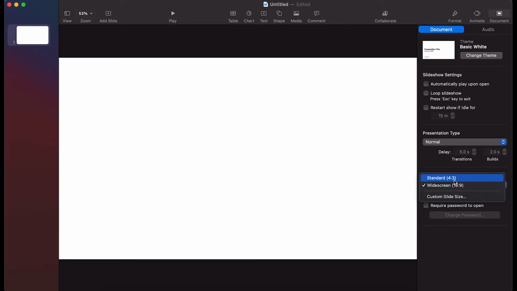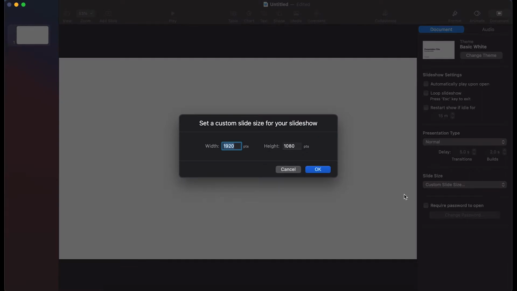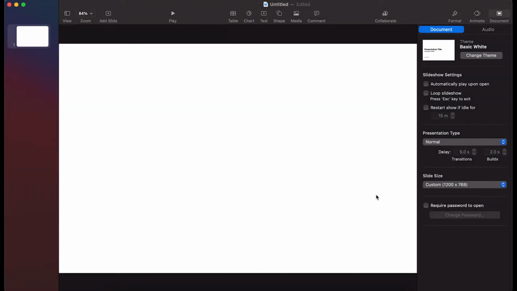But I had to keep in mind that people are using different types of programs and different types of tablets. So I do a custom slide that seems to work because some people don't like to have empty space when they're working. They want it all filled out, and these dimensions seem to do that. So I put in 1200 by 768. And for now, this seems to be working. As you know, things always change, so I'll probably have to update my dimensions, but that works perfect for me now.